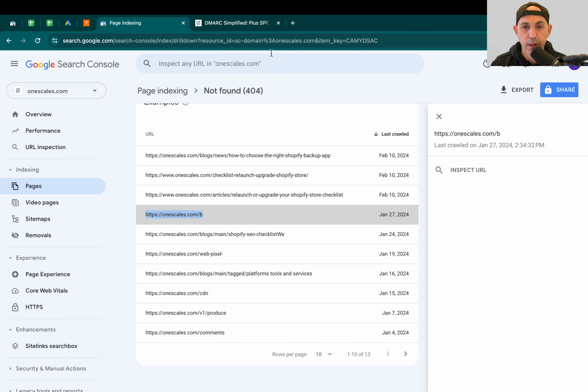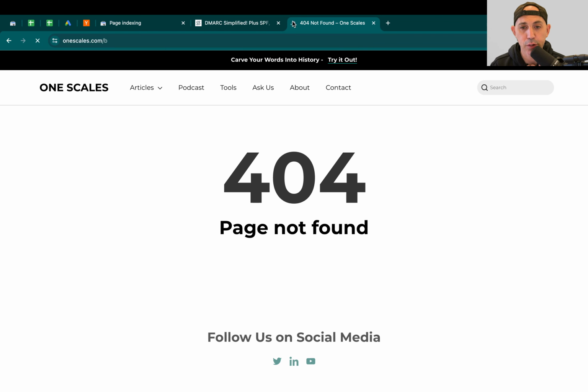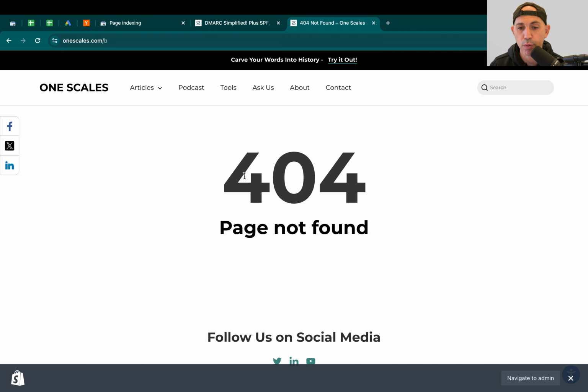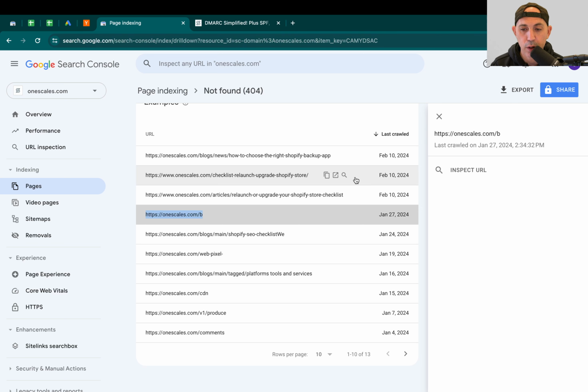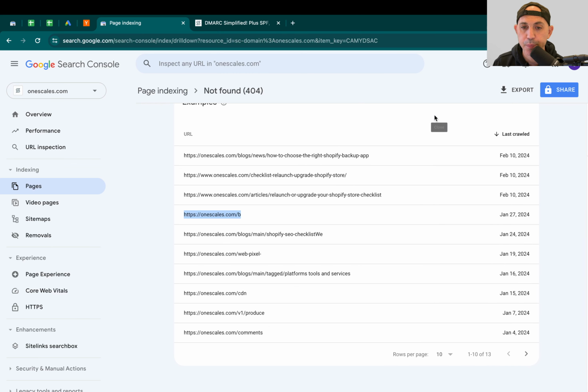So let's copy this, for example. If I go here, it actually links to a page that doesn't exist. So someone linked to a page that doesn't exist. Either it was a typo, an issue, or some other external website linked to this page. This page maybe got deleted or something like that, or it's a technical error. So you've got to fix that. You actually need to go to your developer and say, all these pages somehow got linked. I want you to either redirect them or recreate them or do something. And you see it looks like there are some typos right here, okay?